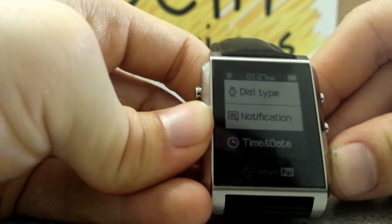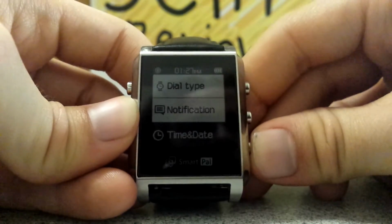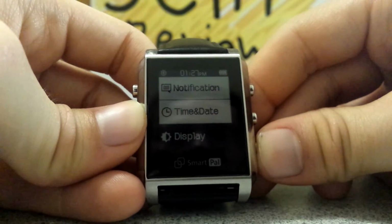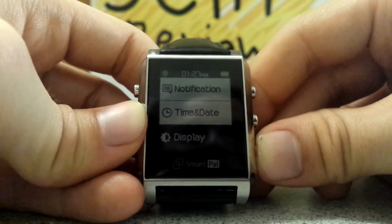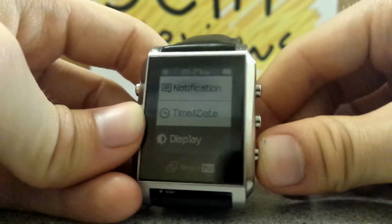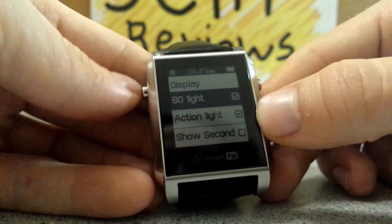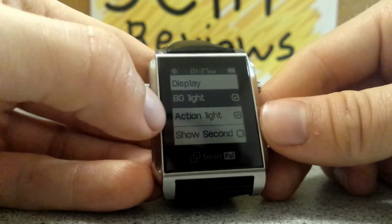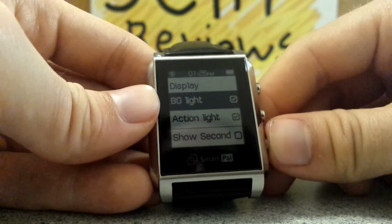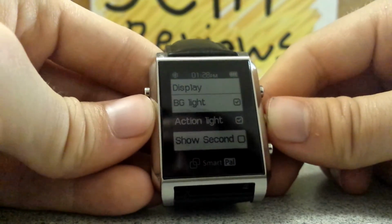And there's time and date, which I have set so it syncs to my phone, because my phone syncs up to the satellites. So that's pretty much the most accurate way to keep track of time. And here's the display. It lets you turn on the backlight, so when you press this button, the backlight turns on. I really don't know what Action Light does. I've tried to ask them a couple times, and they haven't exactly responded to that exact question.